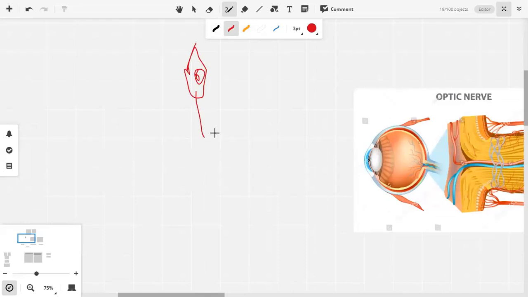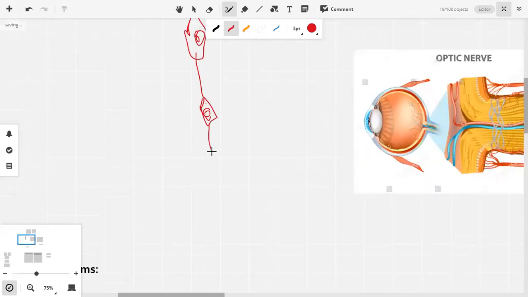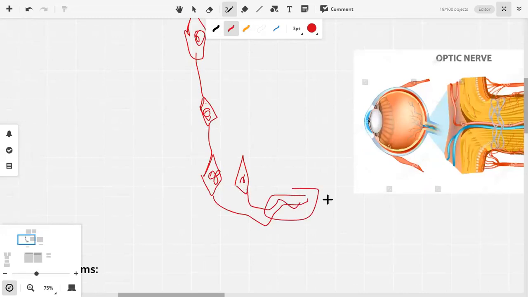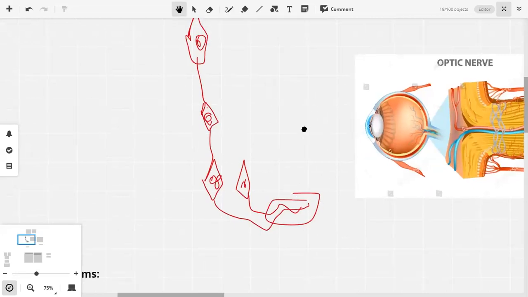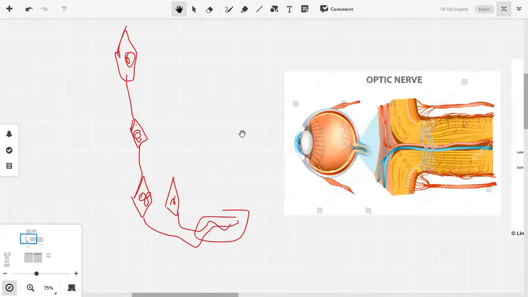So they transmit signals to the first cells, which are the bipolar cells. These are present in the retina. And then these bipolar cells, they transmit their signals to the ganglion cells. And the axons of these different ganglion cells, they combine to make up the optic nerve. So an important MCQ question over here is, the optic nerve consists of which order of neurons? Okay, can anyone answer this question?